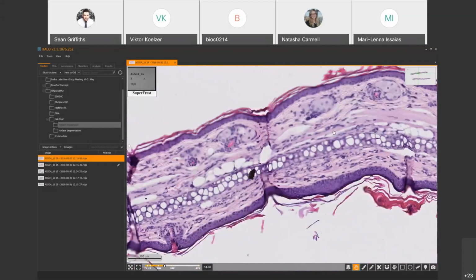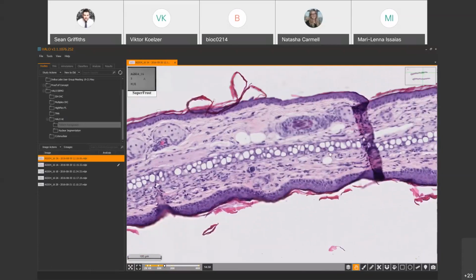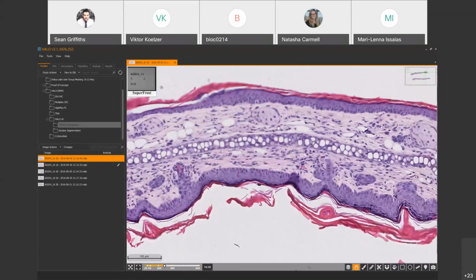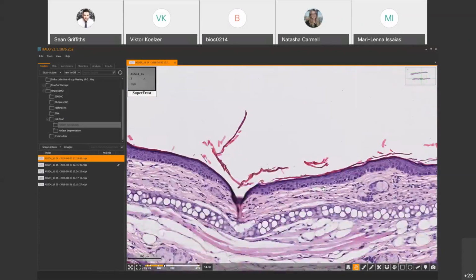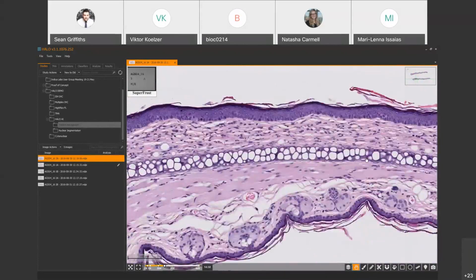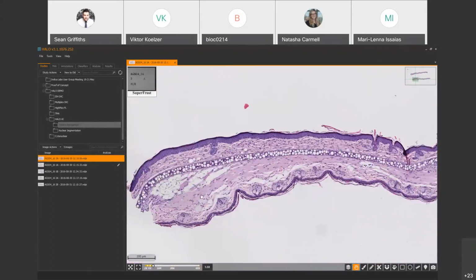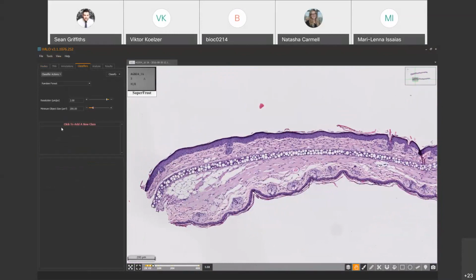Now, this example first passed into my hands in 2016, and at that time, the user was manually selecting these objects, and we weren't able to use a classifier to segment them because it was an H&E image. There wasn't really a differential staining intensity between the sebaceous gland and the rest of the tissue stain profile. So let's move on, and we'll try and show the AI classifier actually segmenting these structures from an H&E image. So I'm going to move to the classifiers tab, and if anything was here, I would select new, but because this is a clean slate, we can just start from the top and work down.